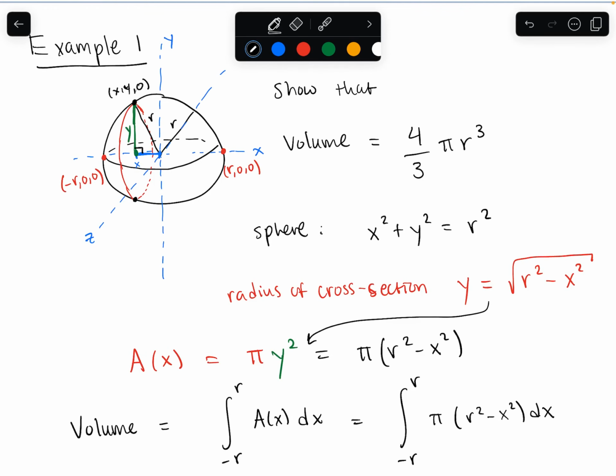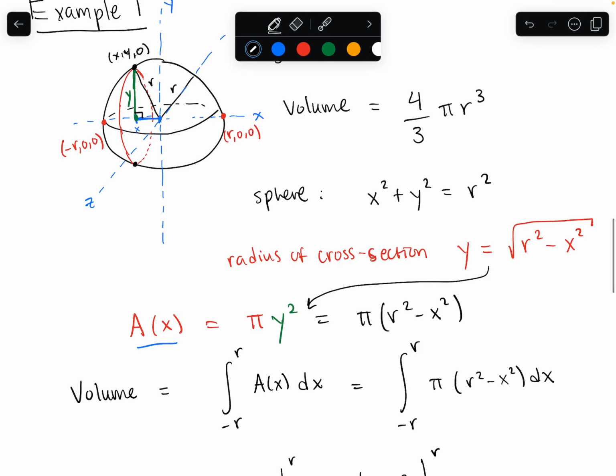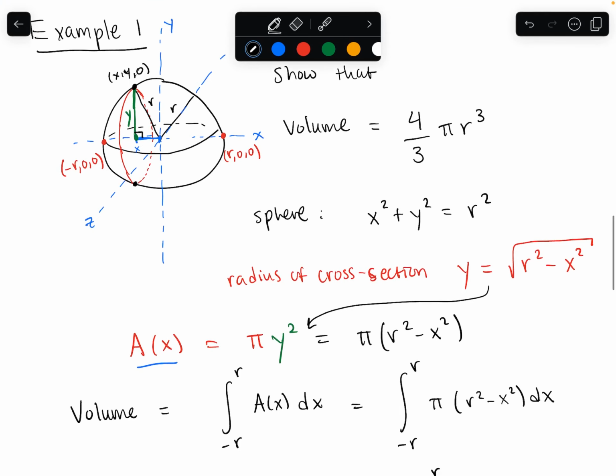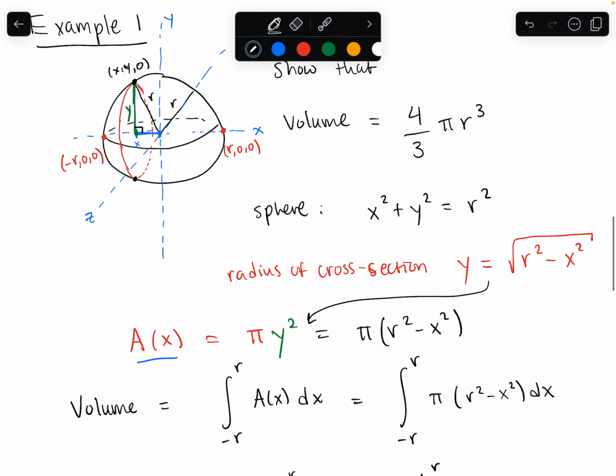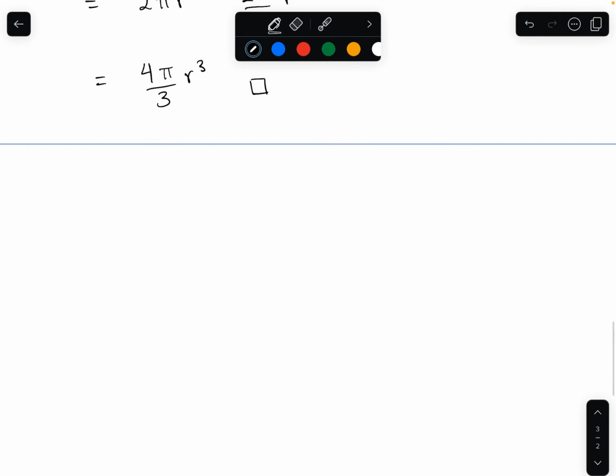And the key that made this all work was these cross-sections had a simple shape where we could easily compute the area of them. In this case, the cross-sections we've seen so far have all been circles. The cylinder example, they were circles of all the same radius. Here, they're circles of varying size, but it's okay. We can still handle it. Just draw a picture, use a little bit of geometry, trigonometry, and figure it out. It's not bad. Let's see what's next.